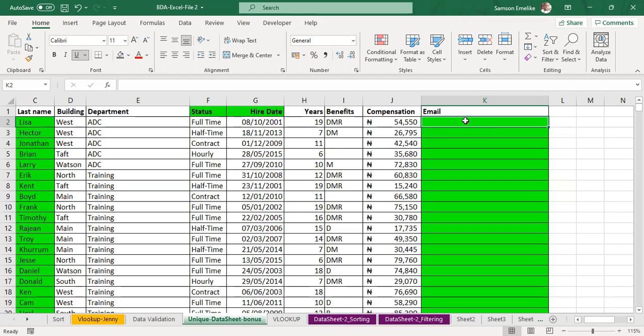Why? Because the names differ. Emelike Samson is not the same thing as Samson Emelike when it comes to data validation. But what was unique was that email. So I now had to use email to search, and I got those answers that I wanted. So this is what happens when you want to transform your data. In analysis, you do data transformation as part of your data cleaning. If they are not consistent, you begin to make them consistent. You are transforming the data to have a different look so that they can be consistent. And that is part of cleaning.